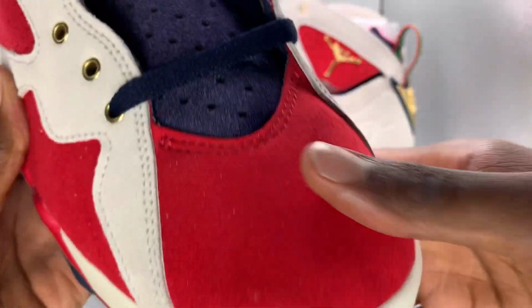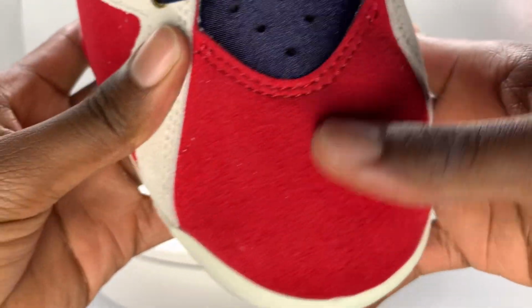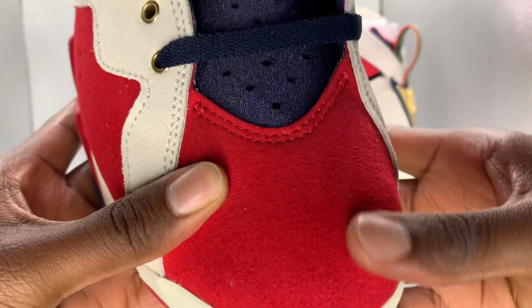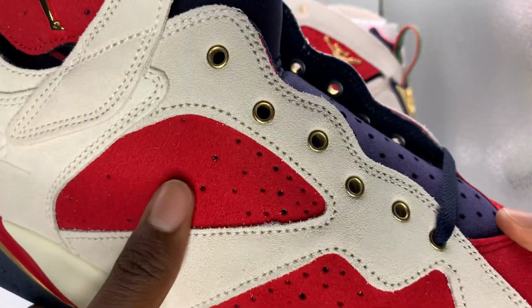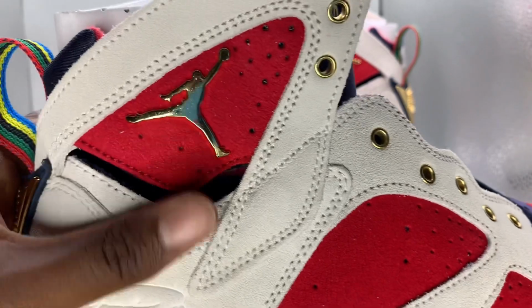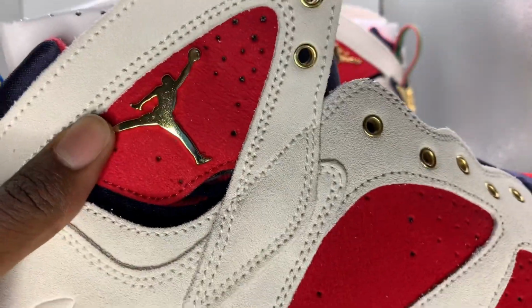Starting off, we got those nice red panels. This shoe is all suede. So got the red panel right here. Kind of feels like a woven material. We got it on the toe, on the side, right here, and up here for a little Jordan 7 kind of model, kind of with the Huarache style.